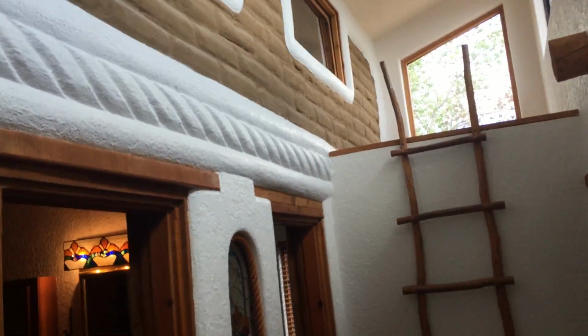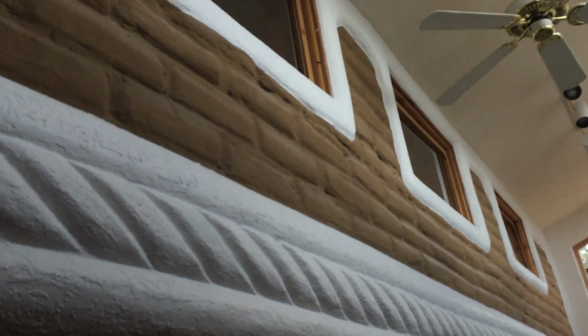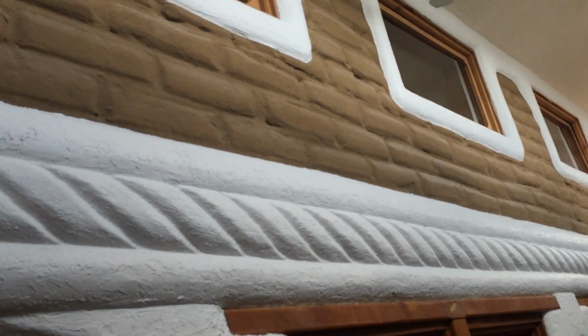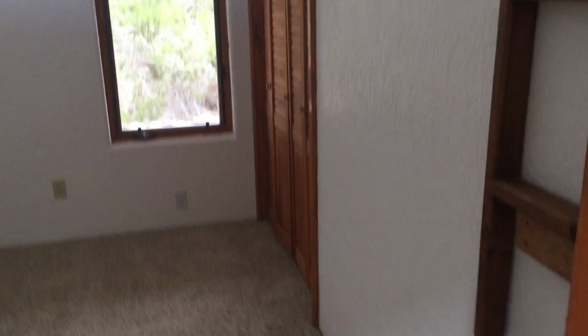That's the front door right there, but we're going to go right down this hallway to the bedrooms. Now the first thing one notices is the clear story windows and a trom wall of sorts. This is not an accurate trom wall, but it's close. So you get a lot of solar gain on these adobes that heat up during the day and then slowly radiate during the evening and keep the temperature more consistent. This is a small bedroom, maybe 8 by 11. It does have a fun loft sleeping area up there.